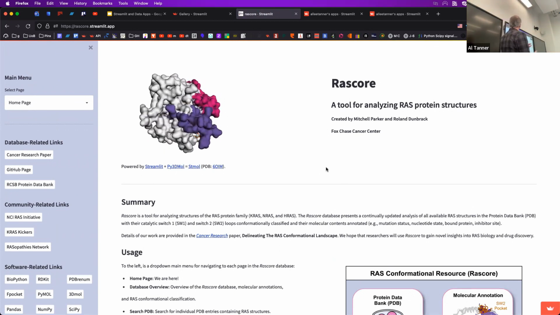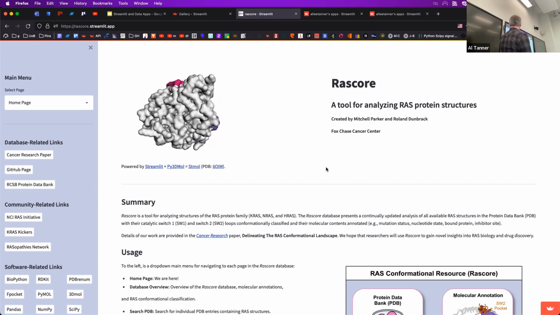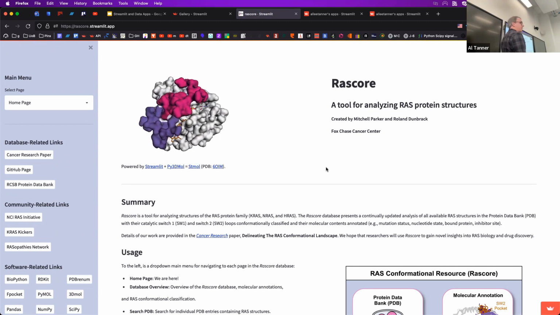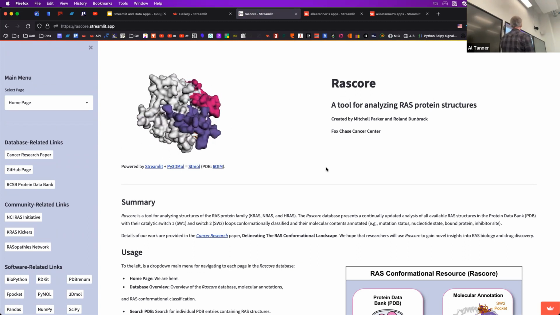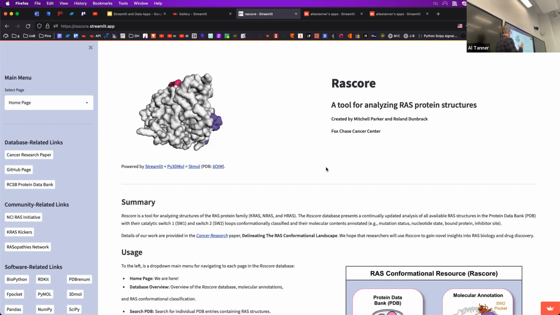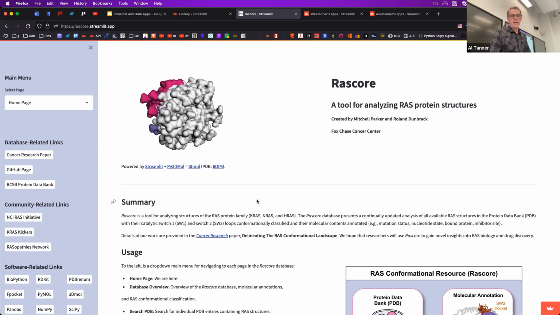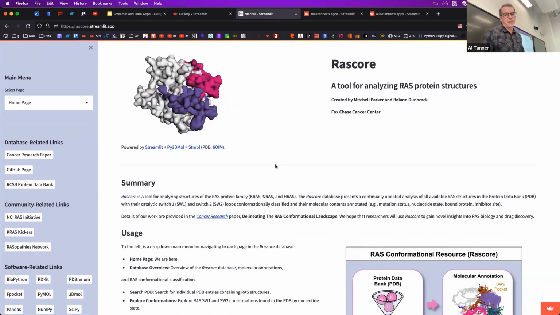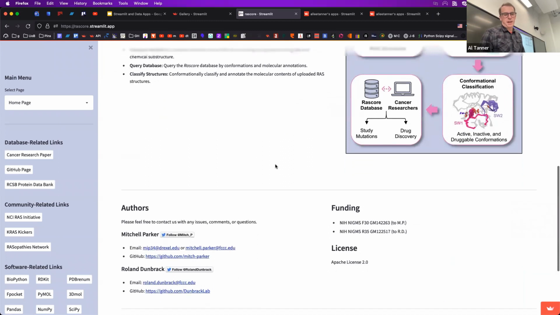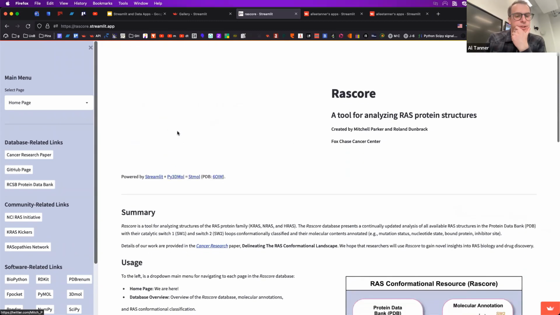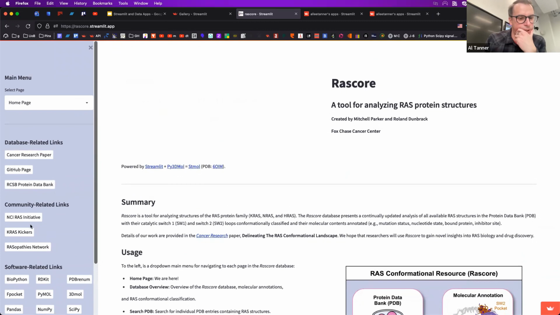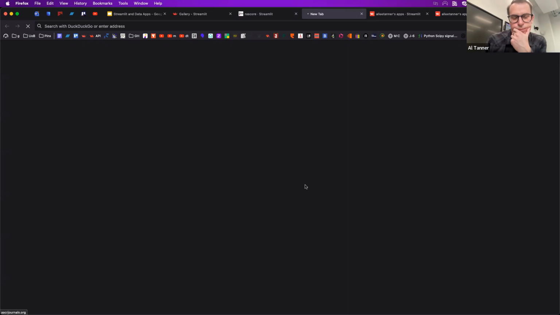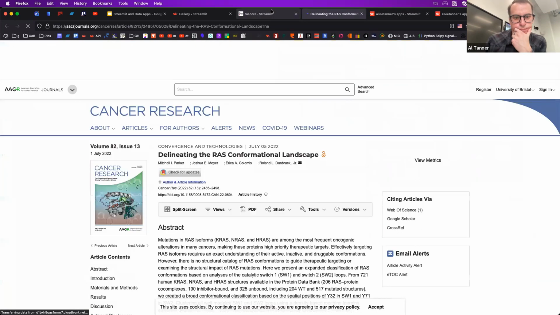So here's just a quick example of an app that the group has made. Their research field is in the RAS protein and looking at, I presume, active sites on those molecules. And they've integrated this visual here.